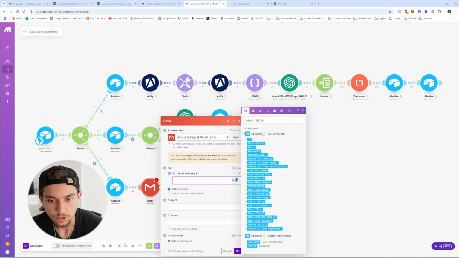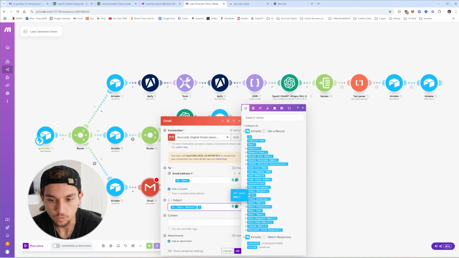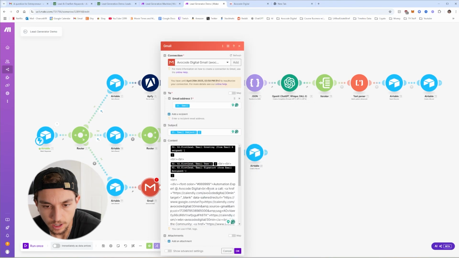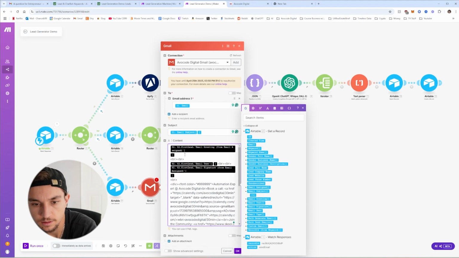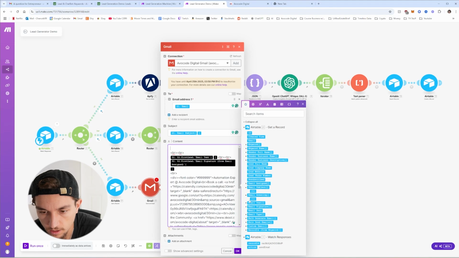Now let's add in the to email will be this email right here. Subject will be email subject, and it's within that little one. So make sure you go down to the drop down. Content will be, okay, I'm gonna paste in this content from my previous automation. Let's fix this. So email greeting, be number 1. I'm adding these two BR HTML elements. These are just enters. And so we have to add in that, and enters here will not do anything within the email. So in order to have some spacing, we're gonna add those two.